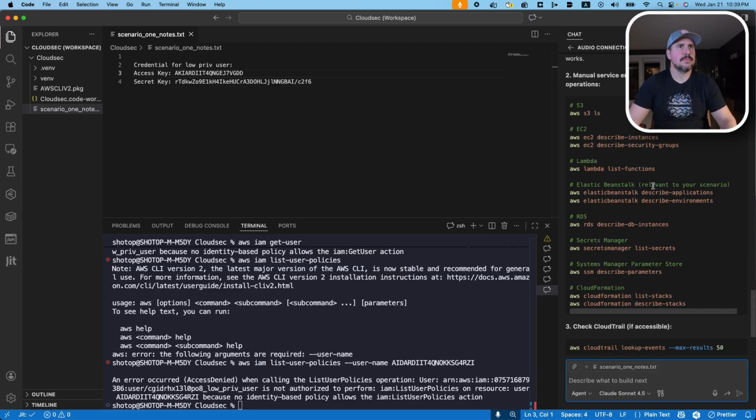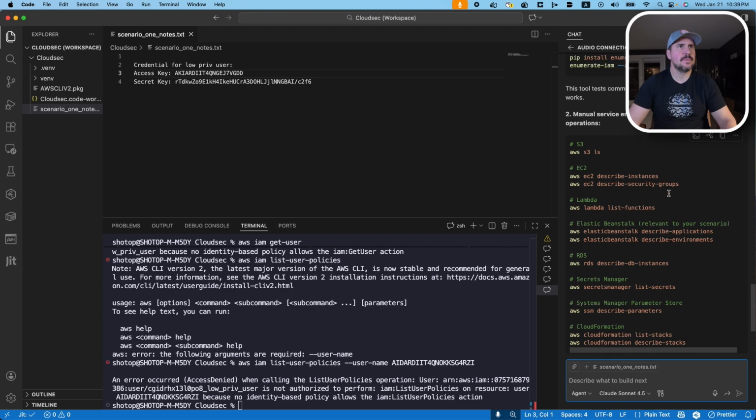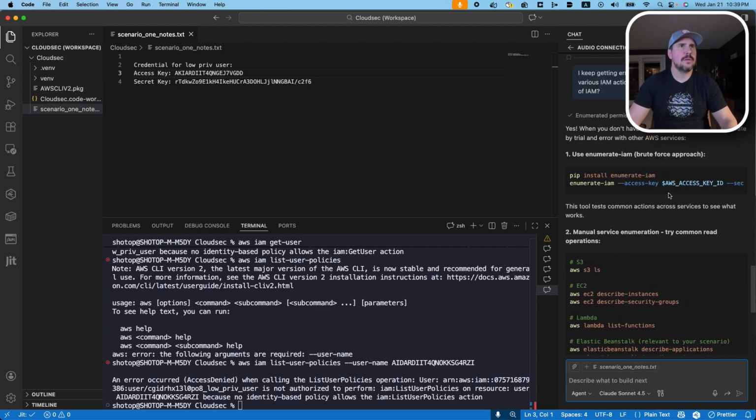Interesting. Yes, when you don't have IAM permissions, you can enumerate by trial and error with other AWS services.